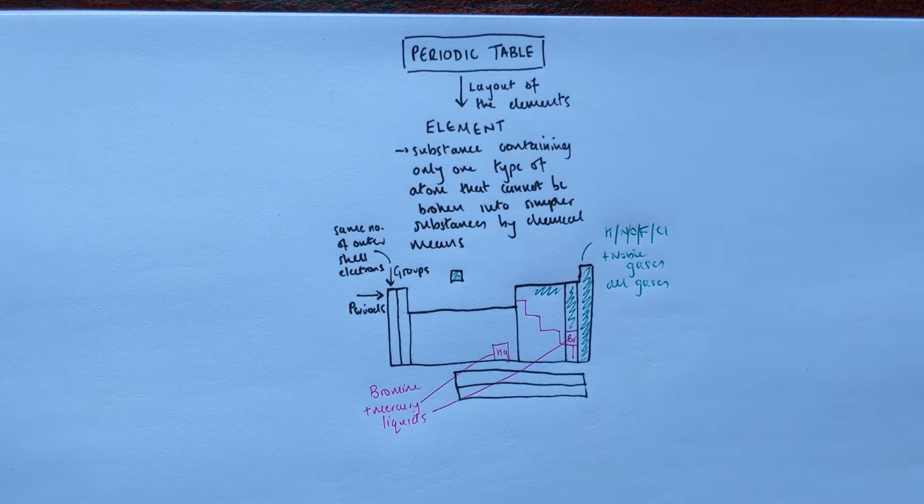Now, the scientist who was key in developing this periodic table was a Russian scientist called Dmitry Mendeleev. What you're meant to know is 3 key features about his periodic table, which is a little bit different to ours, as well as 3 or 4 contrasting features of our modern periodic table.